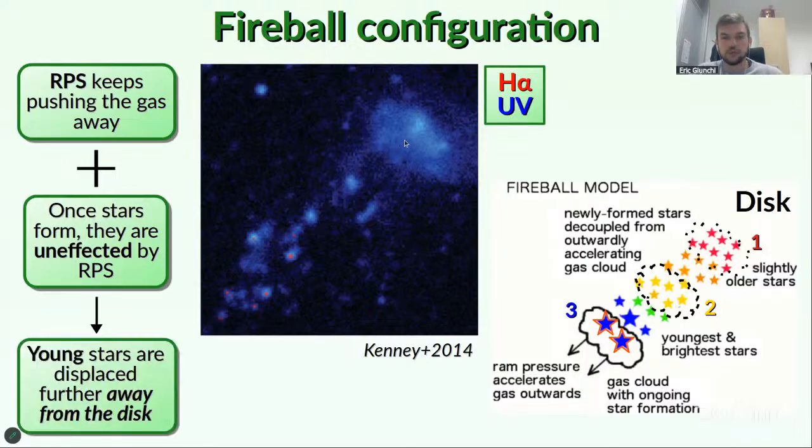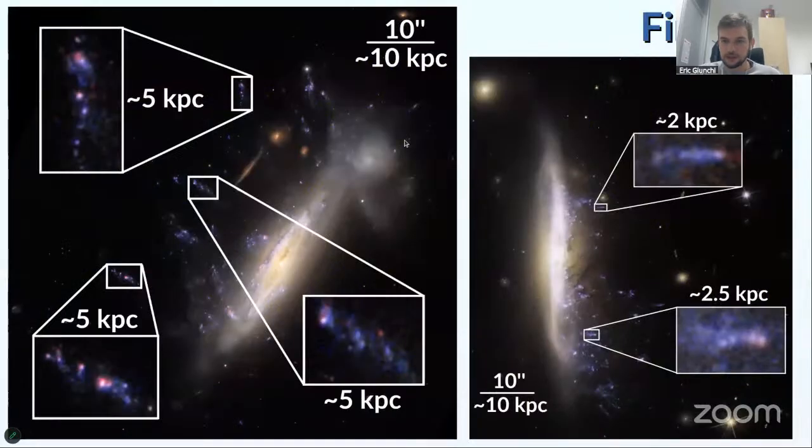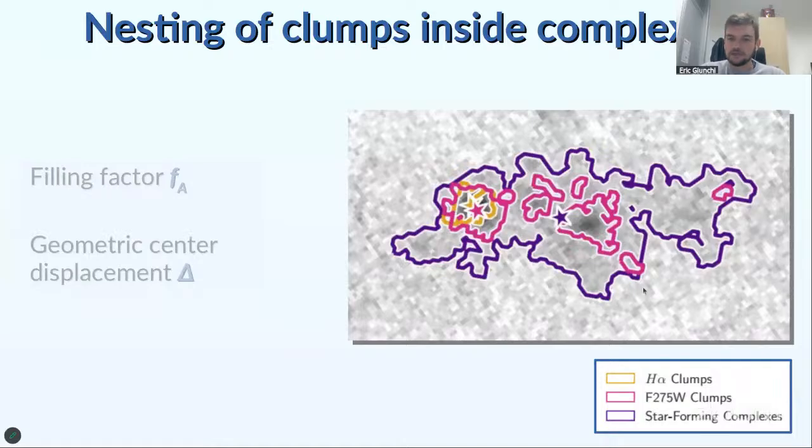And so we expect young stars to be displaced farther away. And we do see them, at least qualitatively, also in our RGB images. You can see always the H-alpha head, let's say, pointing far away from the disk with these UV tails pointing towards the disk. They can be a bit clumpy, they can be more diffuse, maybe the H-alpha is not always as bright, but it kind of is there, but now we want to quantify it. So we can take this complex, for example, as a starting case, and we can try to understand which are the quantities that could help us in finding out these properties.